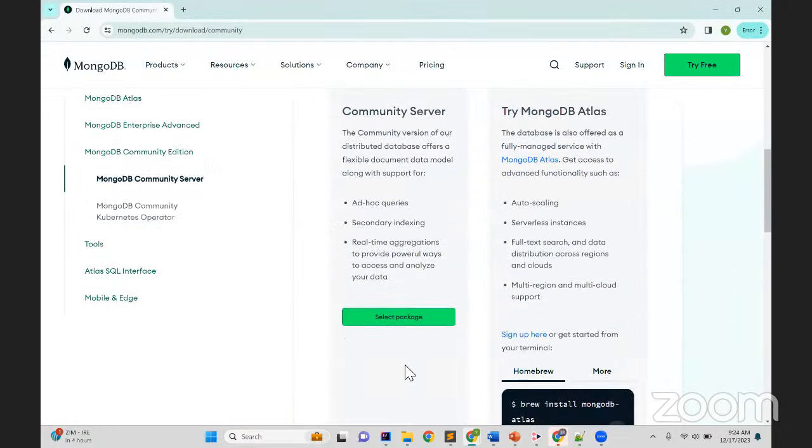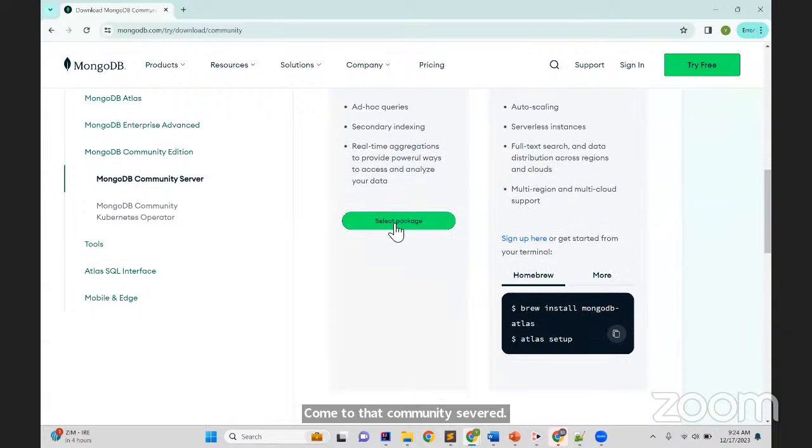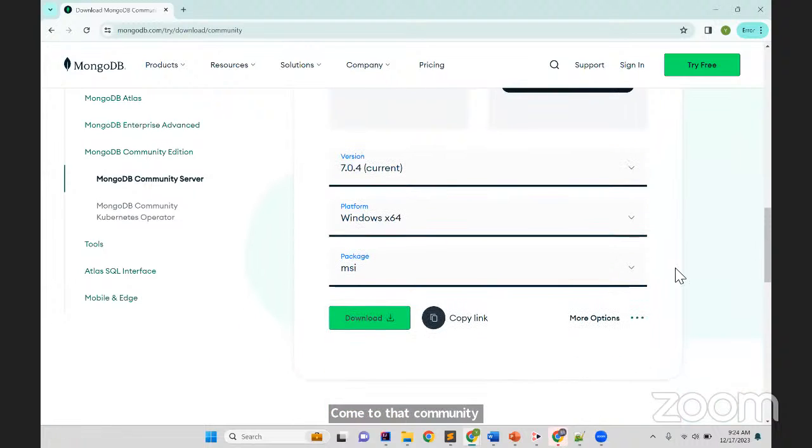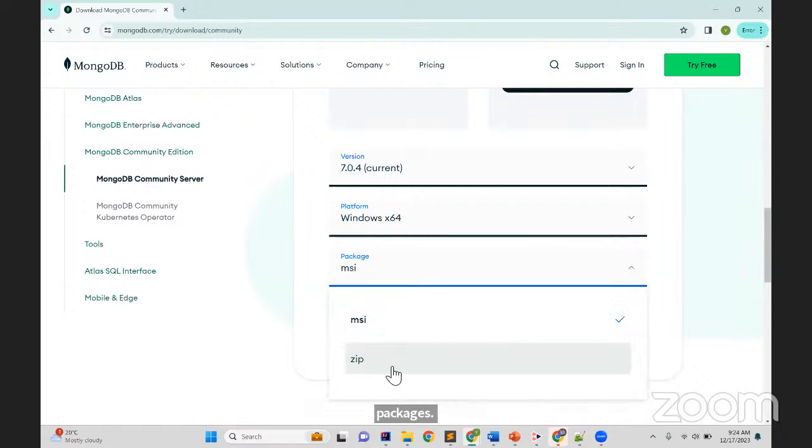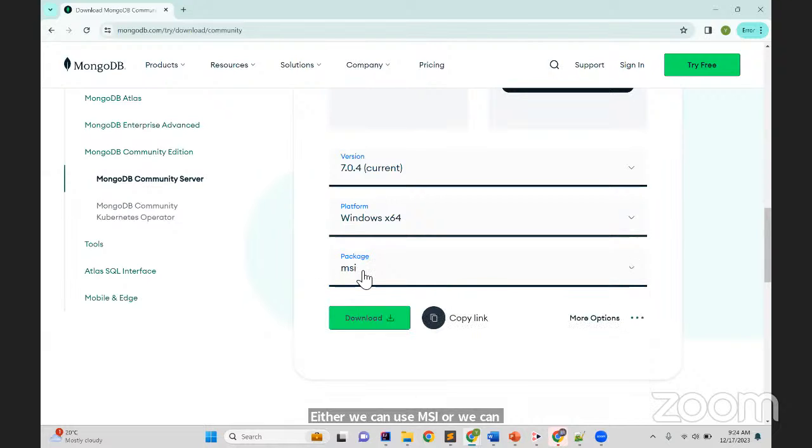Come to the community server panel and click on select package. Here we can select two types of packages. Either we can use MSI or we can use the zip file. I'm going to use the MSI.